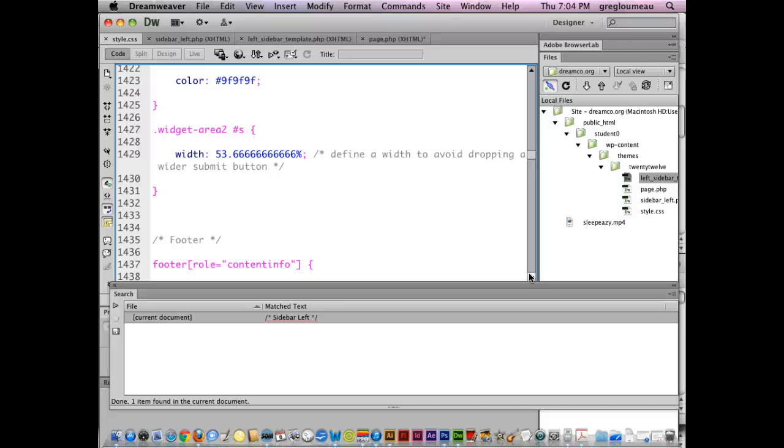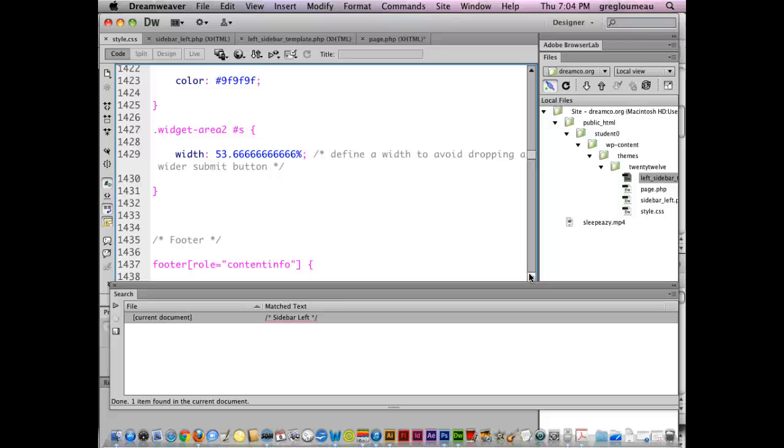Now, when we upload these and look at the site, don't be upset if it doesn't look exactly the way it should. We did a lot of complicated steps here, and one of them could have gotten a little off, and it's easy enough to fix.